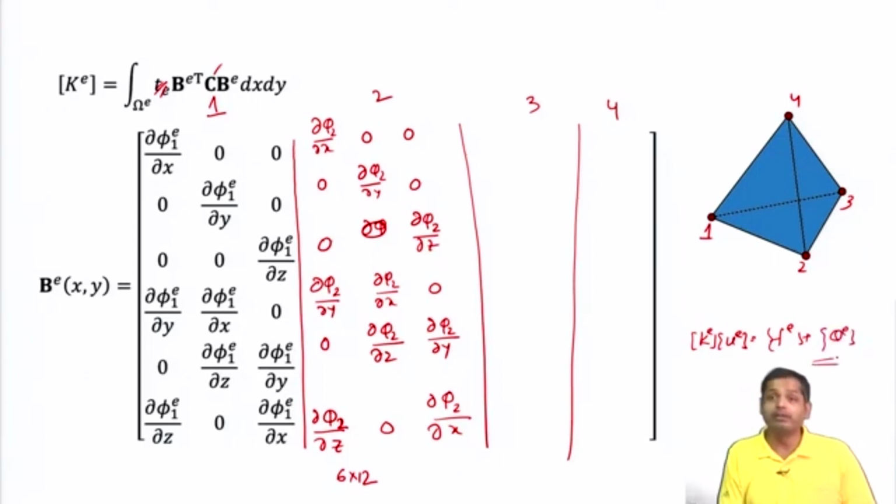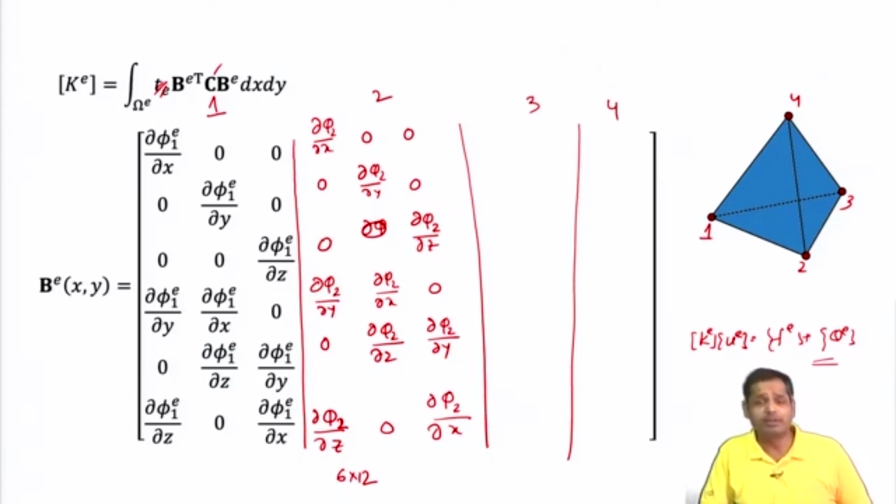This is the element level equation. For every element we have such equations, and all these equations need to be assembled. The concept of assembling is exactly the same. It all depends on how the elements are connected. Based on the connectivity, the element level stiffness matrices need to be assembled to get the global stiffness matrix. Once we have the global stiffness matrix, then we need to impose the essential boundary conditions on the nodes where they are prescribed, and that step is also exactly the same.